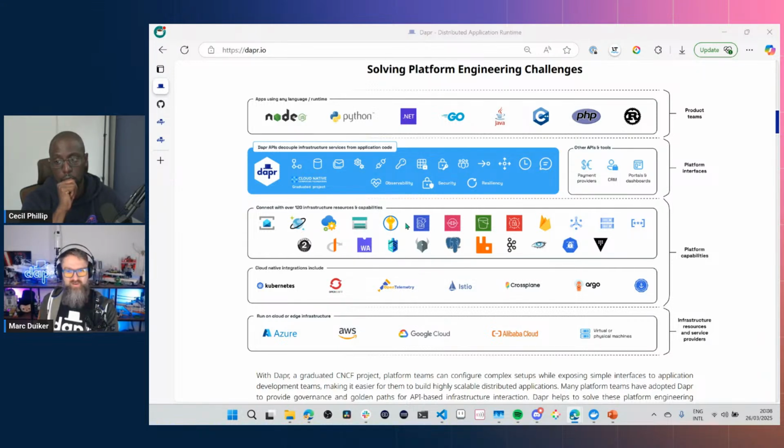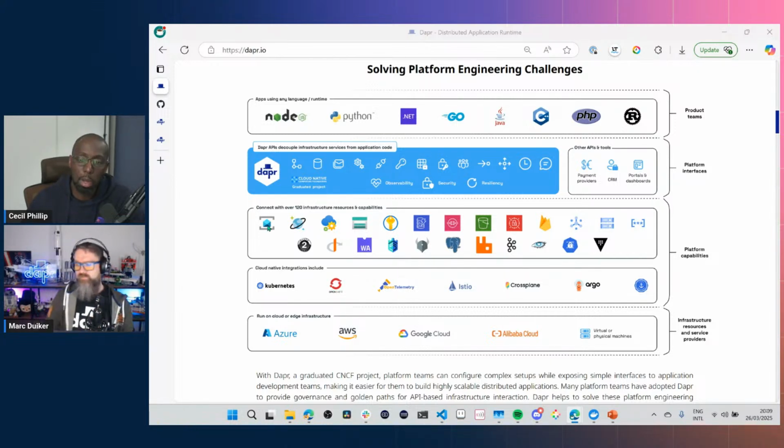So you don't have to learn a very specific API if you want to do PubSub messaging. You don't have to learn, for instance, the Kafka API if you want to use Kafka as a message broker. Maybe you're starting out with something like RabbitMQ when you're developing locally, but then you want to switch to Kafka, or maybe to Azure Service Bus. That means you need to learn all these individual SDKs if you want to use all of them. But with Dapr, you only need to learn one SDK. That's the Dapr SDK, which has a very simple PubSub method. And then under the hood, you can configure which resource you use by configuring these YAML files.